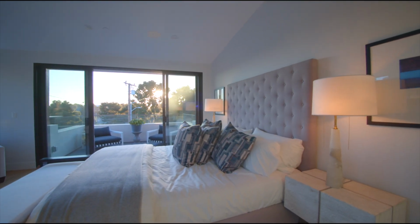You can take on properties that have already got furniture, that are already licensed, potentially if you're doing HMOs, that are already set up, and then you just manage those. Now, you could say to yourself, why doesn't the owner or the landlord do this themselves? Well, a lot of the times, they don't know how to set themselves up for, as I like to say, success. They don't know how to put the systems in place to be able to make the most and maximize their profits on their property businesses.